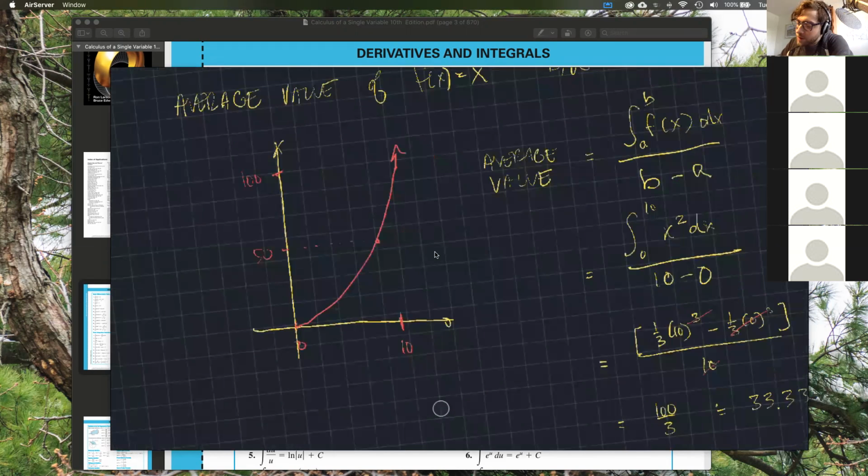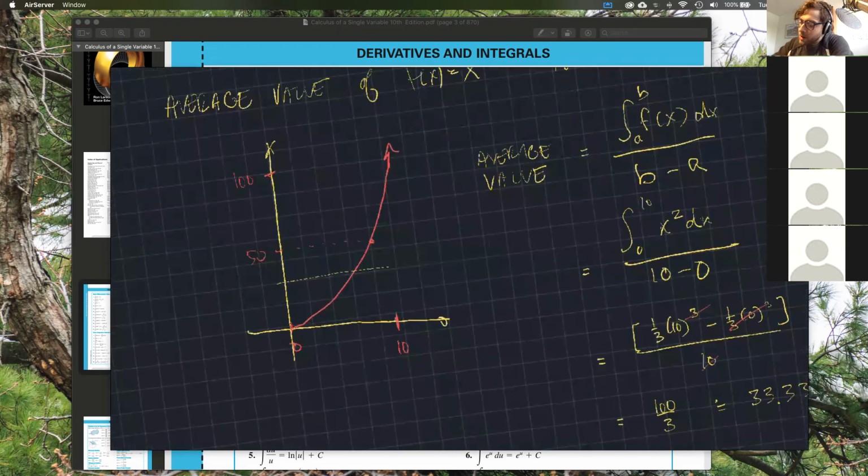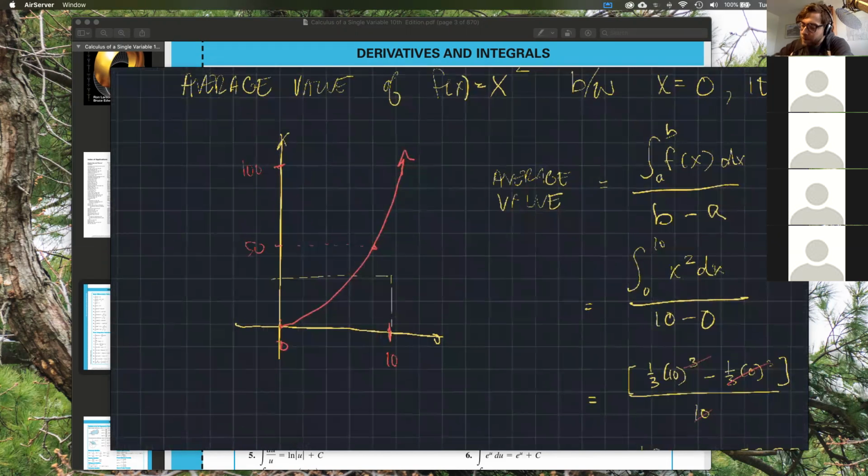The average value is actually down here. If we were to squish the area below this curve into a rectangle, it would look like this. It would actually be lower, because if you think about it, this piece over here would fit over here nicely-ish. Well, you'd have to change the shape of it. But essentially, it's not just the average of the highest and the lowest value. It's the average of all the values along the function. And clearly there are a lot more low values here than high values. The lower values are going to have more impact on the average, which is why it's lower than 50, right?